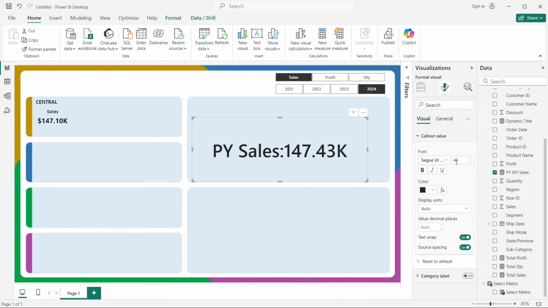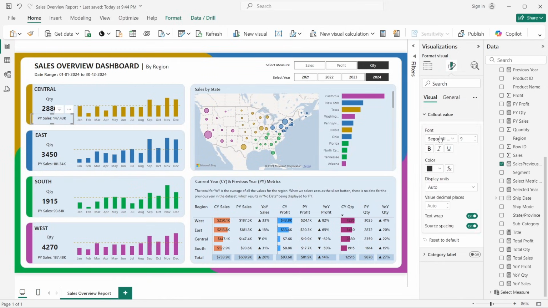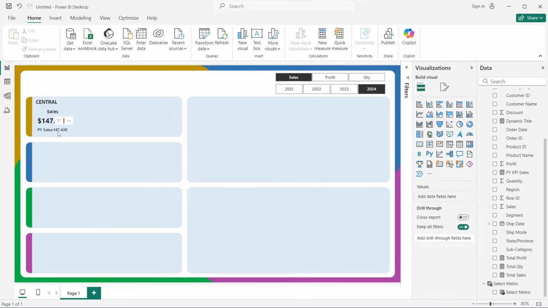Let me check what the font size should be. So it's Segoe UI semi-bold 9. Okay, let's use 10. Reduce it nicely and bring it over here. Perfect. All right.